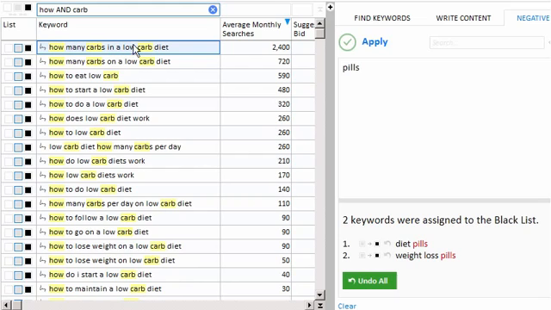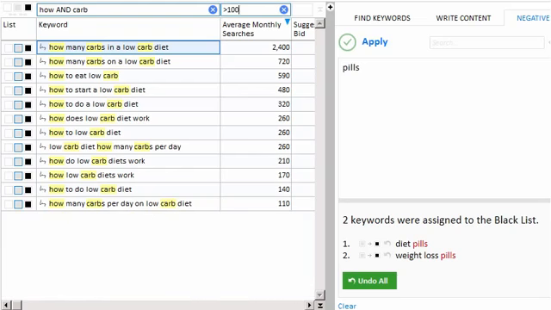How many carbs in a low carb diet? Now of course as you go down the column, the number of searches per month can get quite small. So we might want to direct Keyword Researcher to only show keywords that maybe have more than or greater than 100 searches per month. And you can see we do that by just putting the greater than sign here and typing an integer value.